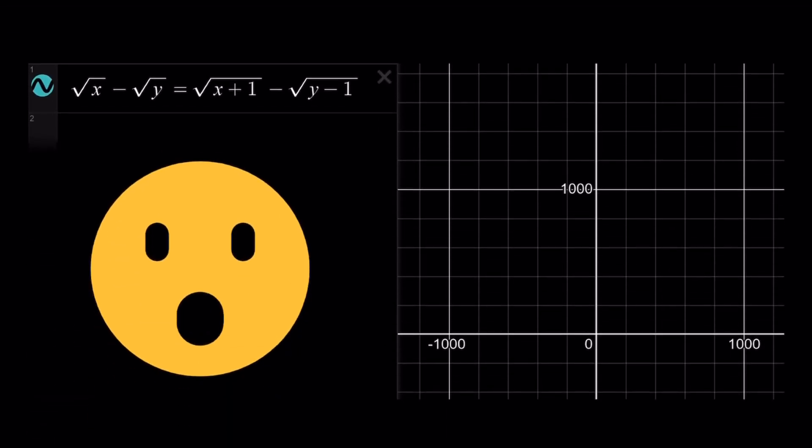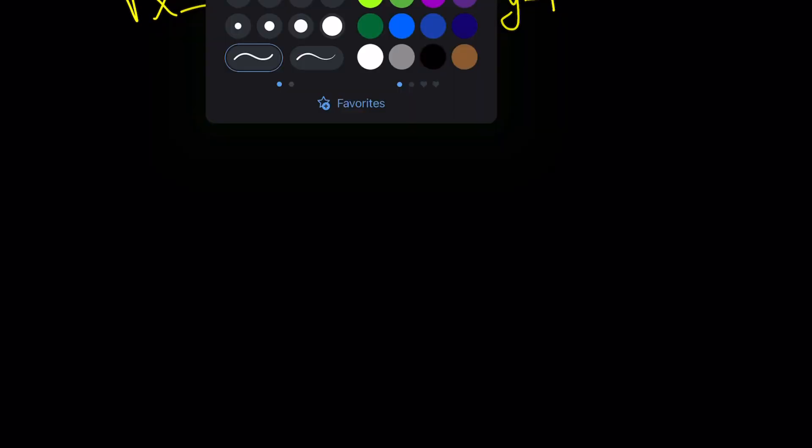What? There's no graph. Well, I kind of zoomed out to the 1,000 level, but you don't see anything. Why? Because there's no graph. And so, yes, it's kind of surprising, isn't it? Why is there no graph? And what did we solve if there's no graph, right? So, let's go back and do a little bit more digging into what is going on here. There's more to this than meets the eye. So, let's find out.